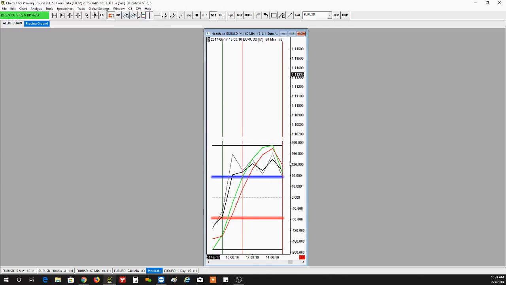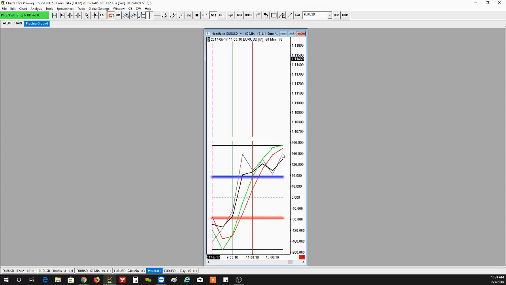Now, in the classic pattern, we would wait for these to both cross simultaneously. So no cross, and gray and black are not crossed down. They're crossed up, but not down. So we want both of these to cross simultaneously down while residing overbought. Now, here's one thing that used to trip me up. If these cross from here down, what if they end up in the channel? Does that mean that they're not overbought anymore? No, they started overbought. If they cross and extend into the channel, that's good. But they have to start overbought. It doesn't matter where the tips of them are in the case of a cross, as long as they started overbought. And you can see they're clearly overbought, right?